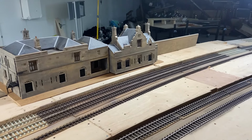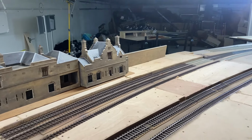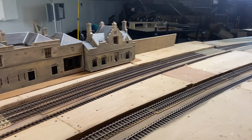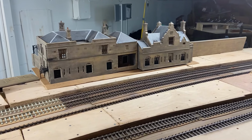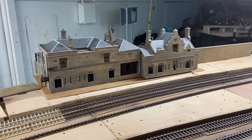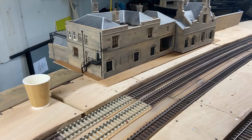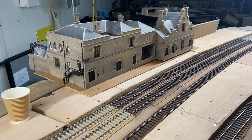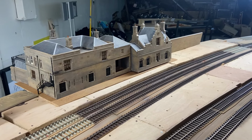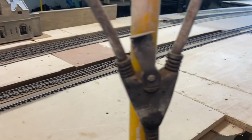I've not decided actually whether to put it at the far side, which is where the public will stand, or whether to put it at this side, because what I can't decide is whether people see the front, which they will do if this building's on the opposite side, or whether they'll see the rear of it and the port, the car kind of garage bit at the side where the taxis used to park, because that's really good and I want people to see that. So anyway, I'll decide that later on down the line.